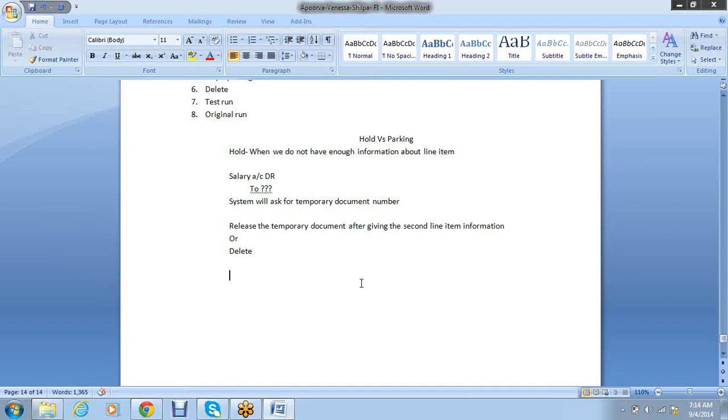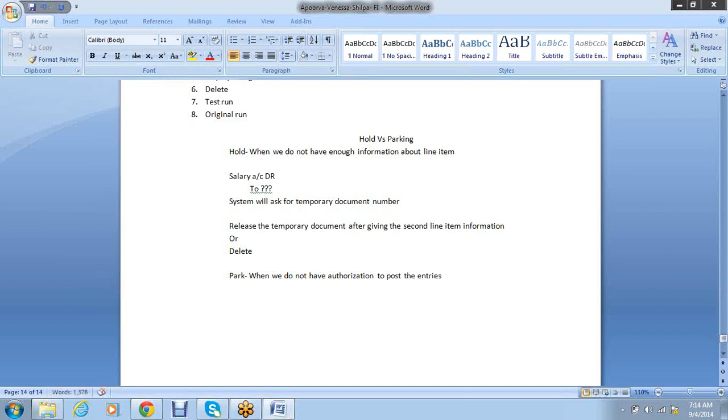Now coming to the park document. Park document is done when we do not have authorization to post the entry. There will be many entries where we do not have authorization to post.